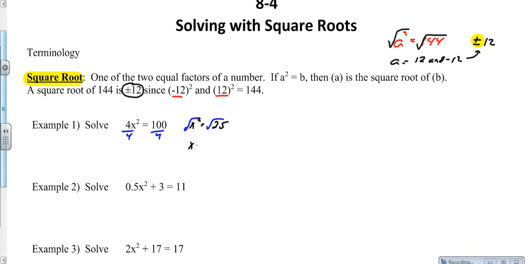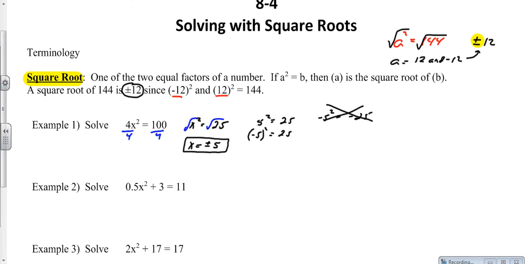You're left with x equals the square root of 25, which is 5, but it is plus minus because 5 squared equals 25, and negative 5 in parentheses, big difference, is also 25. Now keep in mind, if you typed negative 5 squared, you would get negative 25, because the calculator you're using does not understand that negative 5 should be squared with it. So the parentheses make a big difference, and this is not what we're talking about. So two possible answers, plus minus 5.